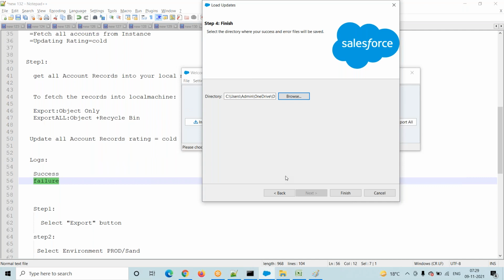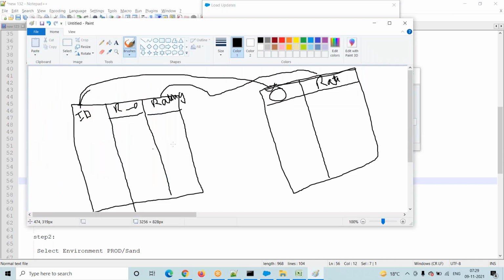The system separates those records: success records move into the success file, and failure records move into the failure file. Out of a total of 110 records, whenever we update, some records may fail and some succeed.